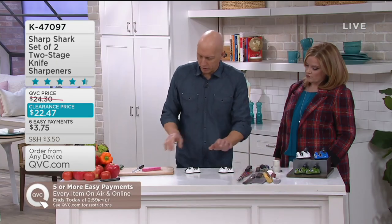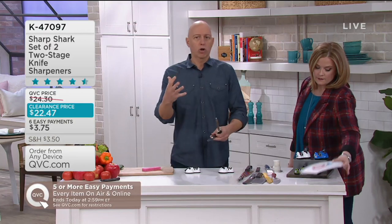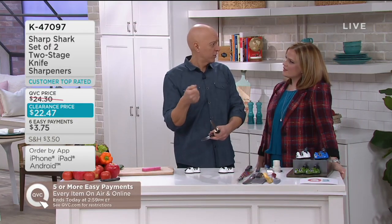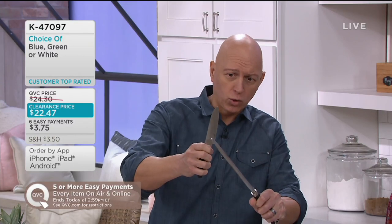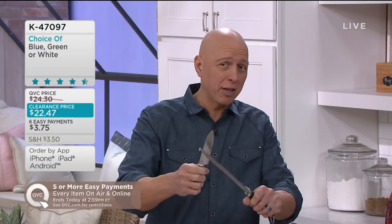And here's what I love about it. This is what I call the Sharp Shark Challenge, because so many people struggle to sharpen their knives. I can't tell you how many times I've gone over somebody's house, you pull a knife and you're like, oh my gosh, this is not safe because it's dull. Well, a lot of people have what's called a steel in their block. And to use a steel, you have to hold the steel in one hand and the knife in the other. It's very dangerous. I've seen a lot of people cut themselves. The other thing about the steel is if you don't get it just right, you'll actually dull the knife.